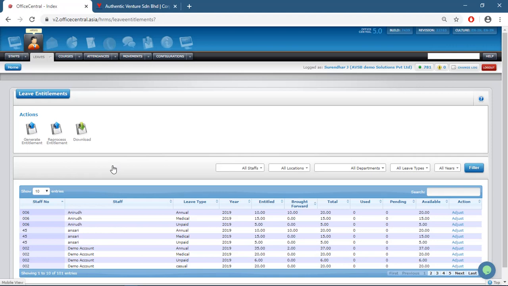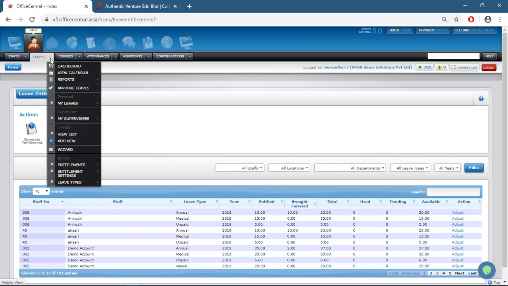If a staff member applies for leave, it depends upon the entitlement setting, the leave allowance given to the staff. For a particular staff, the annual leave will be 10 days per year, like that setting we initially do. So depending upon that, staff will apply for the leave. This is all about leave settings, leave apply and leave setting.